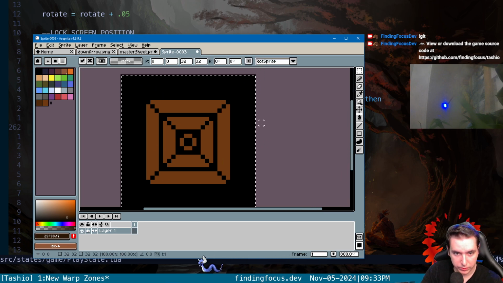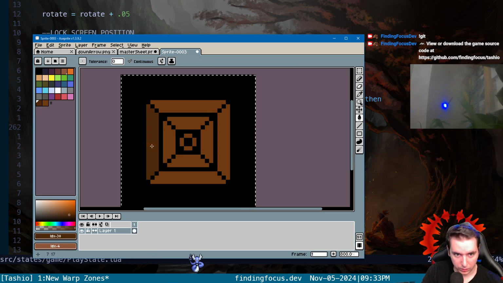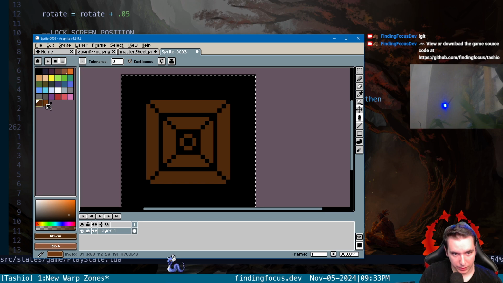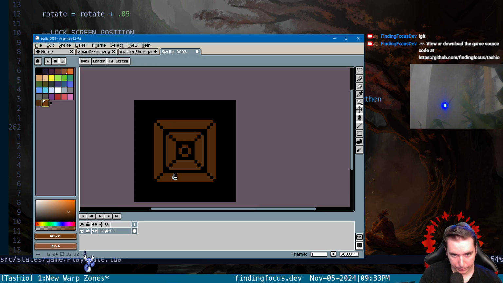This is our corners, so we need at least the darker brown. And then maybe the lighter brown as a design. I think we want to kind of mimic this angle, this inward angle, right?